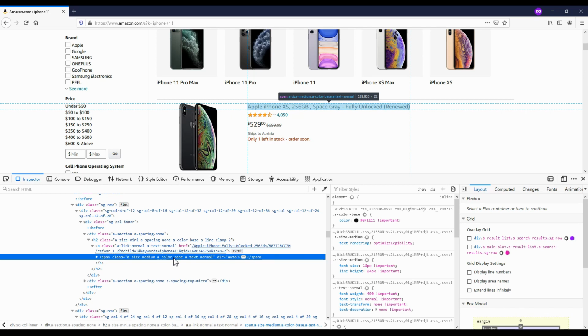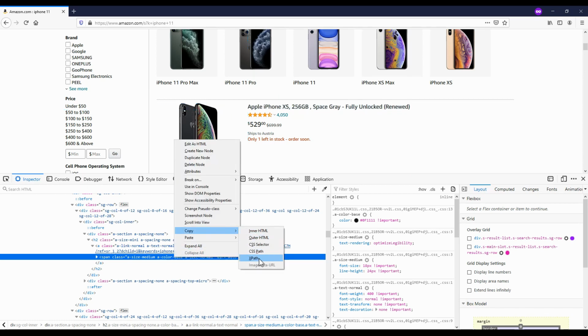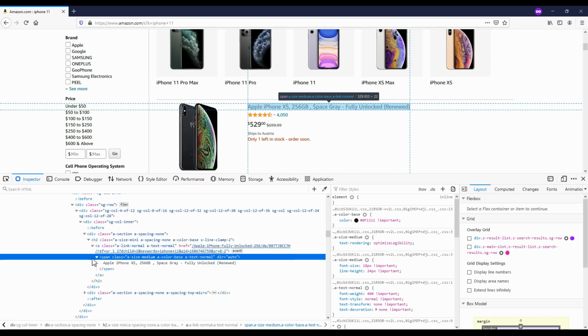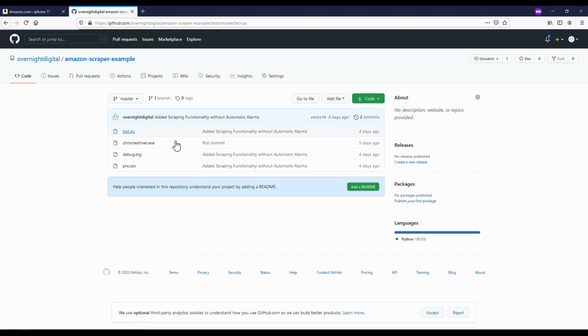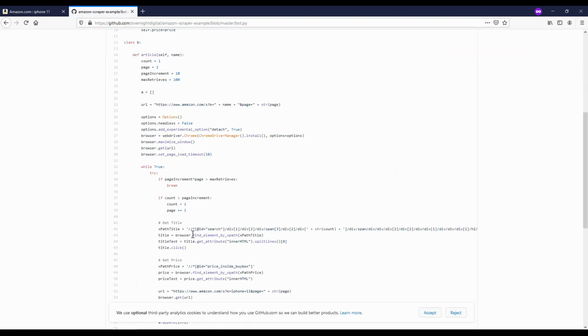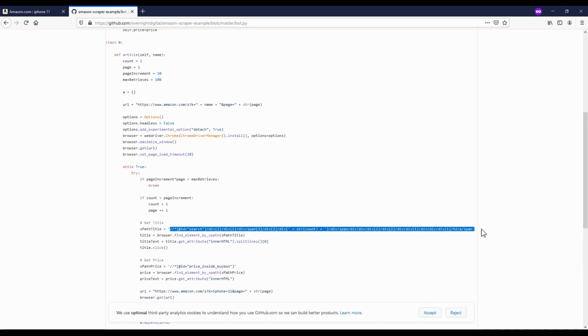One thing you can always use is go to copy XPath. It's always right, and you're going to get the right element, but you need to consider that if anything changes in here, your script is most probably not going to find it. But this is how web scraping works, and in a lot of cases, this is what you will need to refer back to. I will also show you a situation where we have a much better solution to this when we are going to search for the price. If you go to GitHub, you're able to find the working code uploaded here, and this is the XPath that we are going to need. So this is our XPath title here.